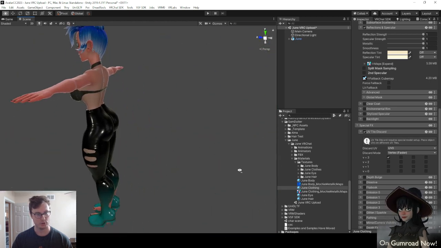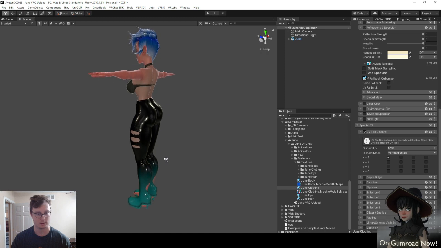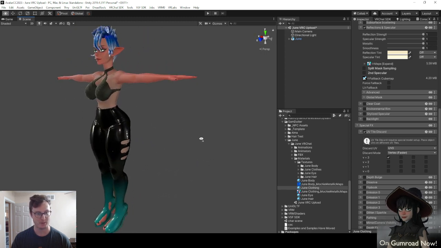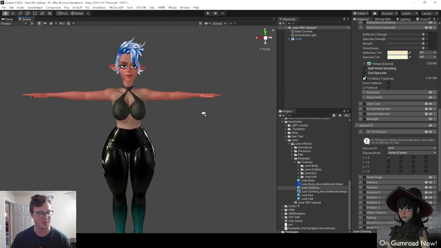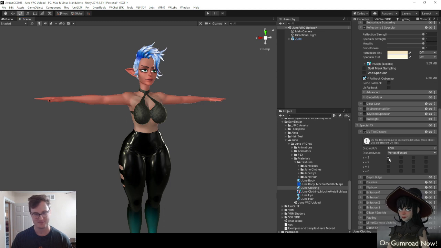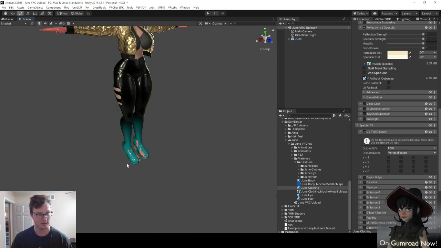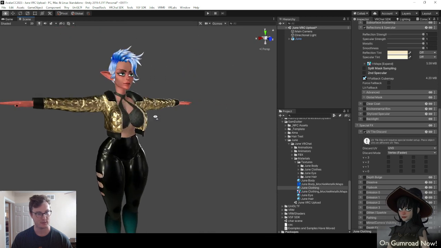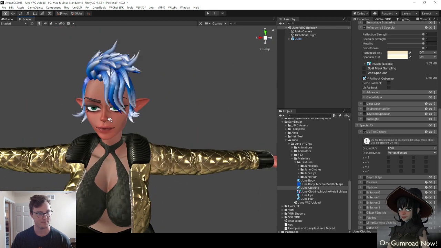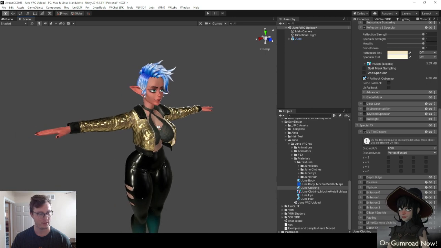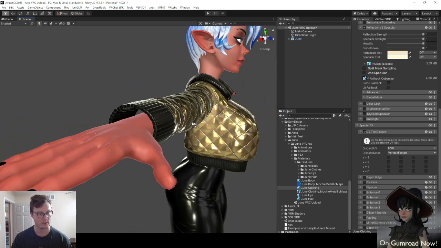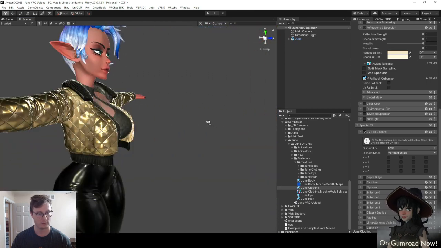Yeah, we're working on June right now. That's her name. Because I was working on her this month and I'm not very creative when it comes to naming things. But she's coming out well. She got a little jacket. She's got these pants. Ignore the feet poking out. We'll fix that in a little bit. Yeah, having a lot of fun. Let me know if you have any questions at all.